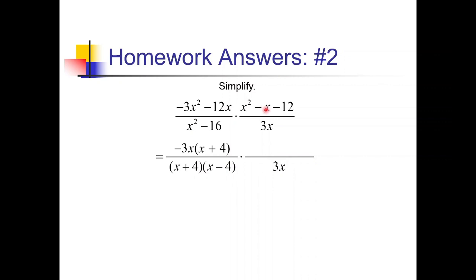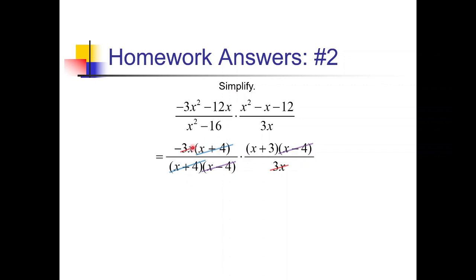And then in the upper right, I need two numbers that multiply to -12 and add up to -1. Let's see, 1 and 12 doesn't work, 2 and 6 is no good. 3 and 4 works if I have a +3 and a -4. All right, I factored everything I could. Now, what can I cancel? Well, it looks like these 3 x's can cancel out. And again, it's okay to cross cancel because you have multiplication. So these 3 x's would end up in the same fraction anyway if we were to multiply everything right away. Now we can also cancel out these x plus 4's that are in the same fraction. And these x minus 4's, we can cross cancel those.